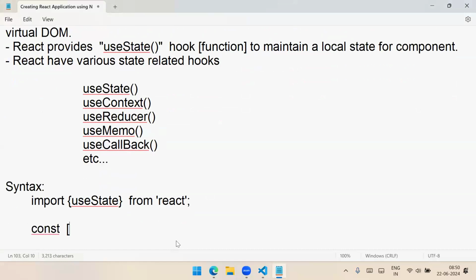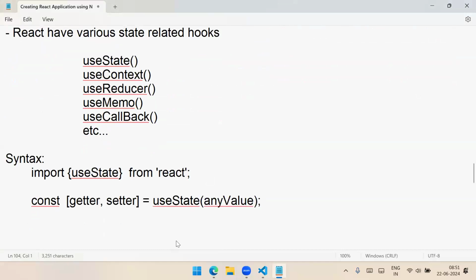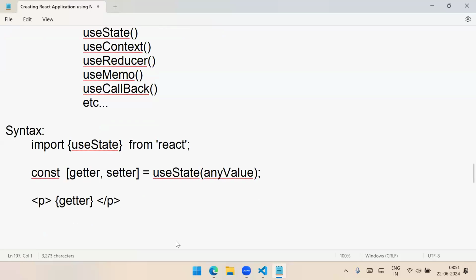After that, you need to configure getter and setter is equal to useState, and in this, any value. It is either primitive, non-primitive, anything. Now, how to access this and use it? By using the getter, you can access the value and use it. Setters, we will learn later how to use setters.